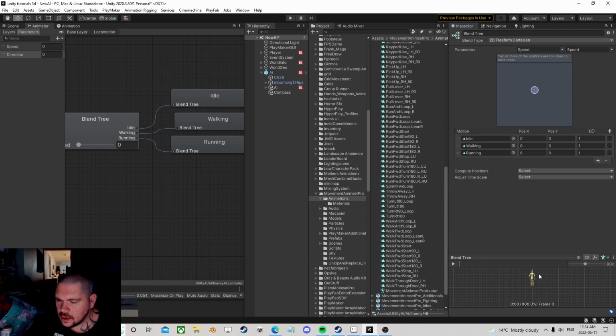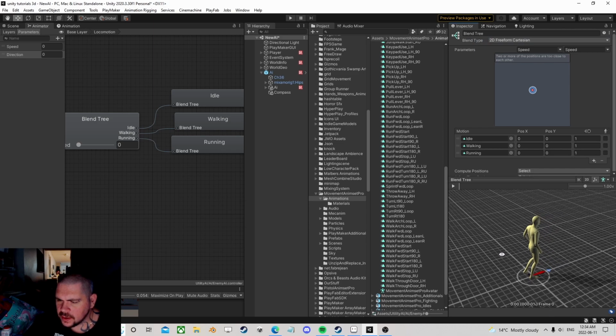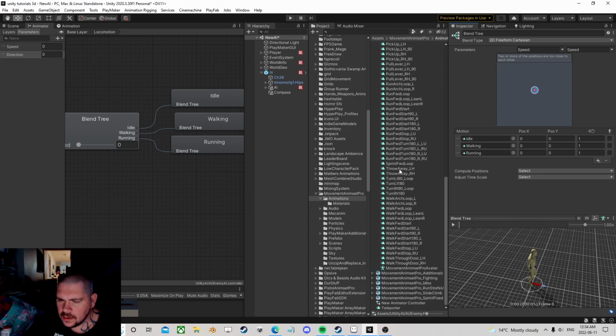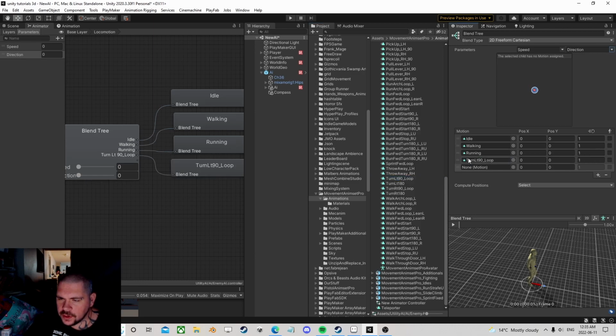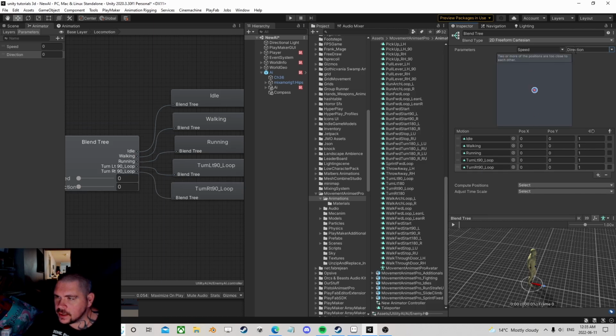I don't think I'll throw in the run for this, but it's the exact same thing. Slight difference. So I'm going to do a turn. Let's add a few more motions here. Let's zero this off for now. The other thing is we have speed. I'm going to put one of these to direction. It doesn't matter which order you do it in as long as you set these values right. So we have a turn left, turn right. Direction wise, if we're turning left, we're going to say negative 45, and 45 for our directions.